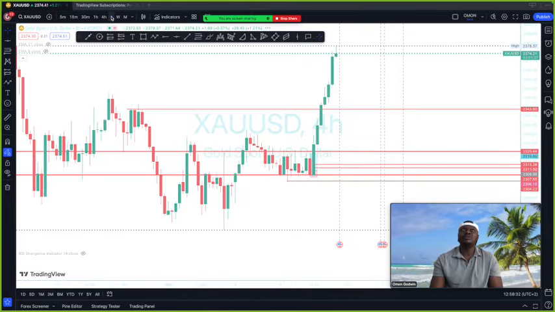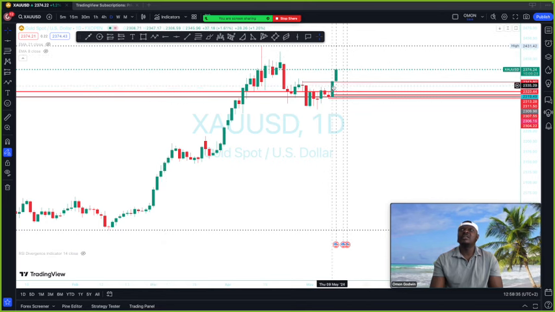You can use the day, which is 1 day, to view out. You can see this candlestick is yesterday's candlestick. This one is today's candlestick. You can see it's already buying massively. So let's go to the 4 hour time frame.